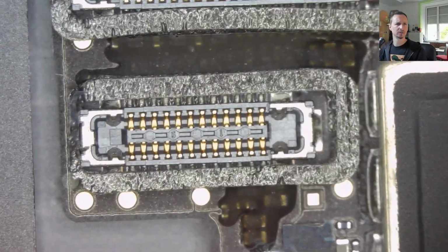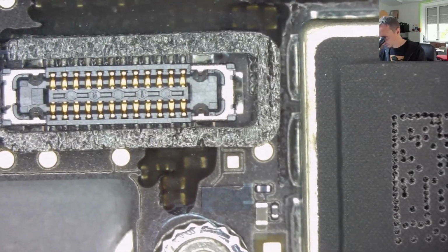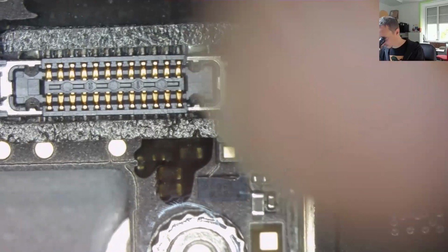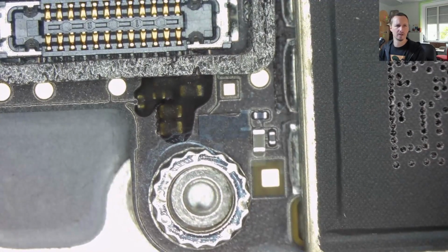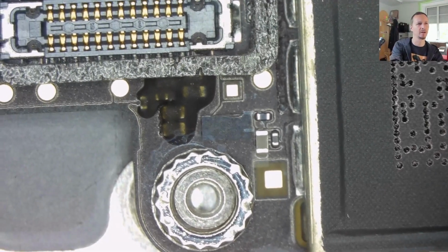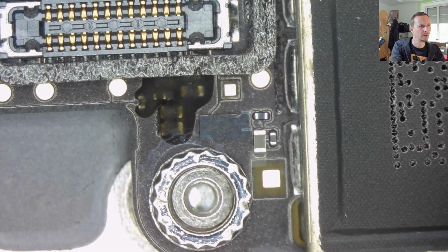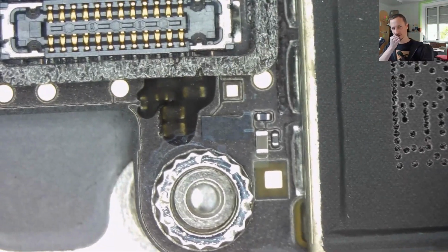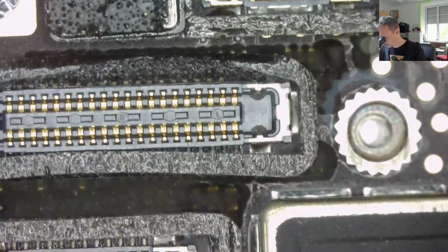So let's move on. Connectors. Here we have a little bit of a missing corner from that IC. The picture is upside down. I can't turn the microscope now while I'm recording. Okay. Yeah, not much happening here. I can't see anything on the downside, so I'm not bothering about taking the board out.